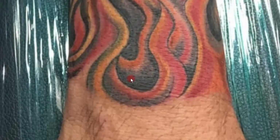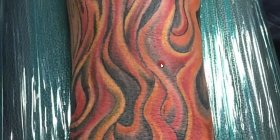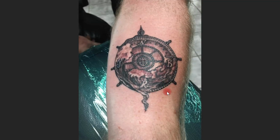The black down here is definitely not a solid, rich black, so it's not going to contrast the red as well. He also made the mistake of shading and then trying to color over his shading. You can blend black into a color, but you can't blend gray wash into a color. A lot of artists make this mistake, especially if they're not professionally trained.